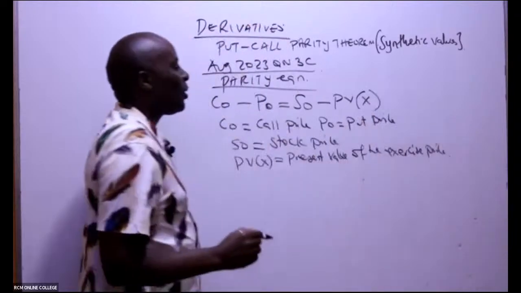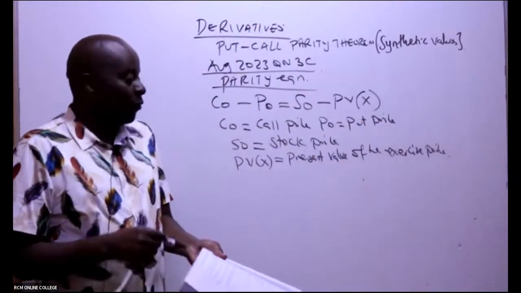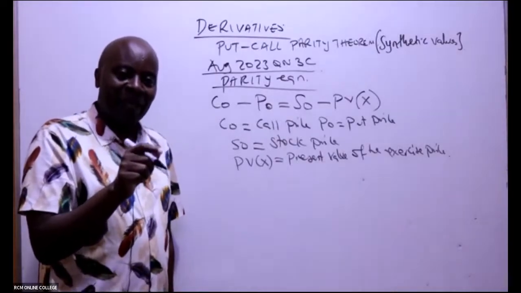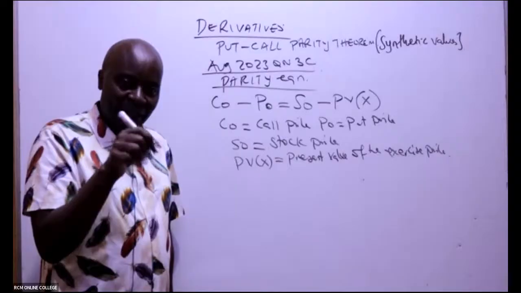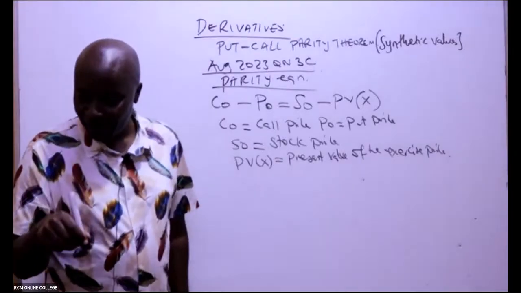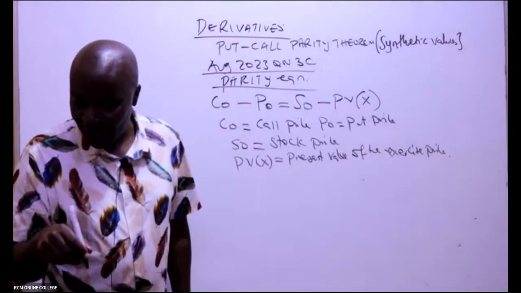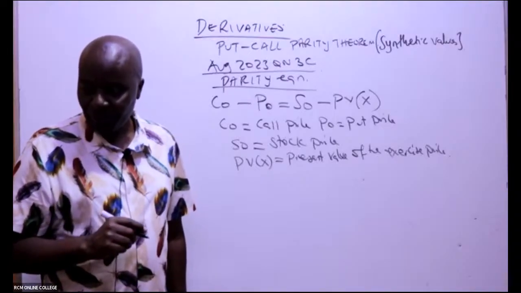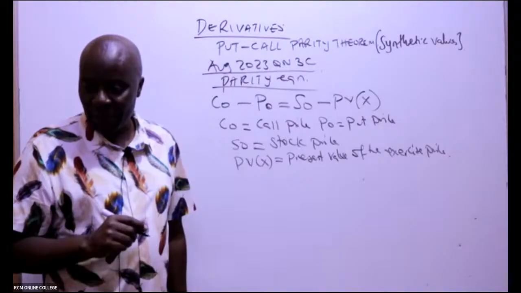Please let me know once you're able to write up to here. And of course, O means today. Like when I say call price, it means today's price. O means today, present. All right, I can see they want us to move pretty fast, but have they finished writing up to here?